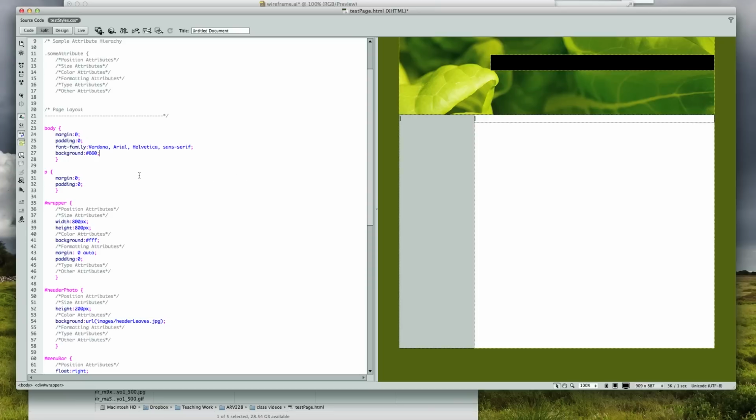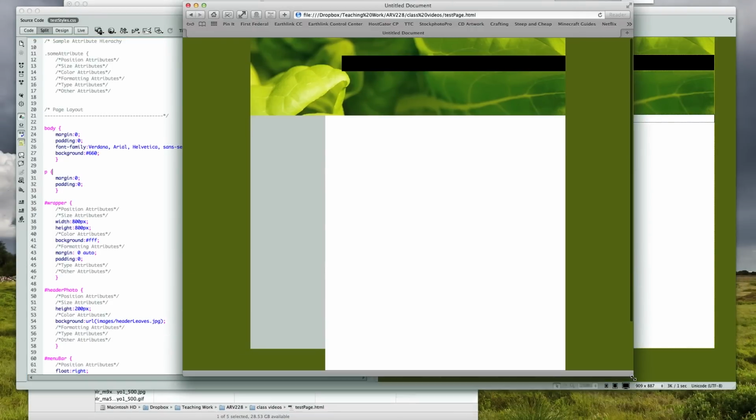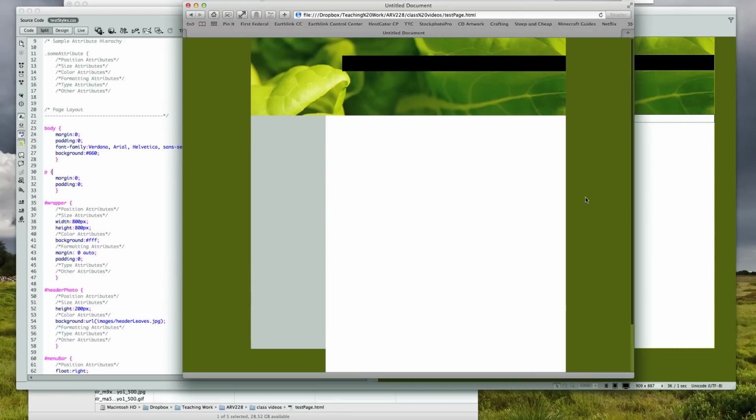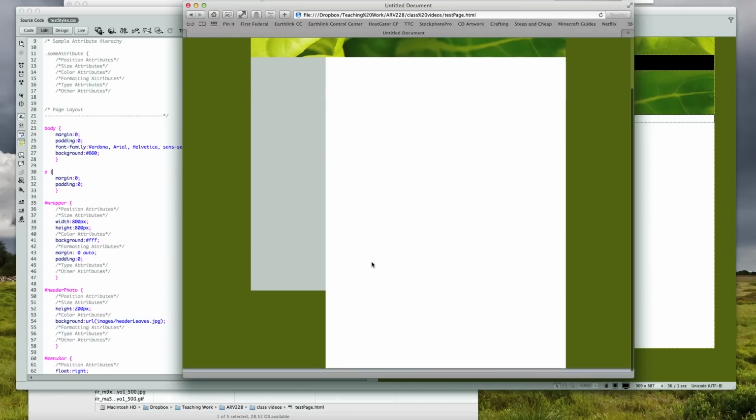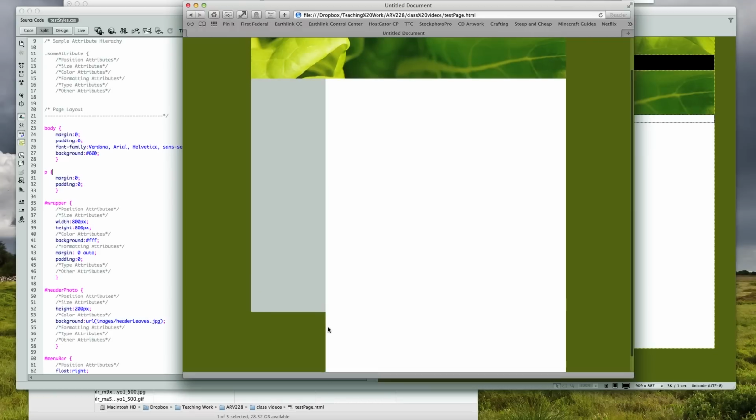That'll do for now. We may change that again. Let's save this and see what it looks like in Safari. Yeah, that's a pretty nasty color green. We need to change that. And it looks like we need to work with this as well. That's not behaving properly. But we'll get there later.